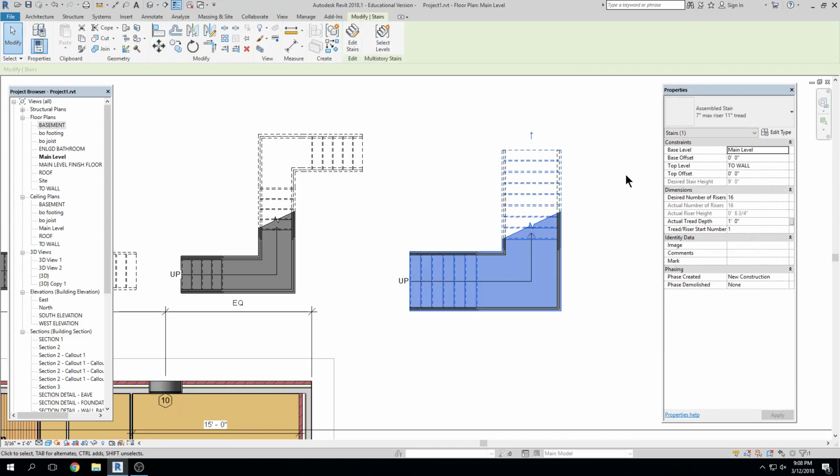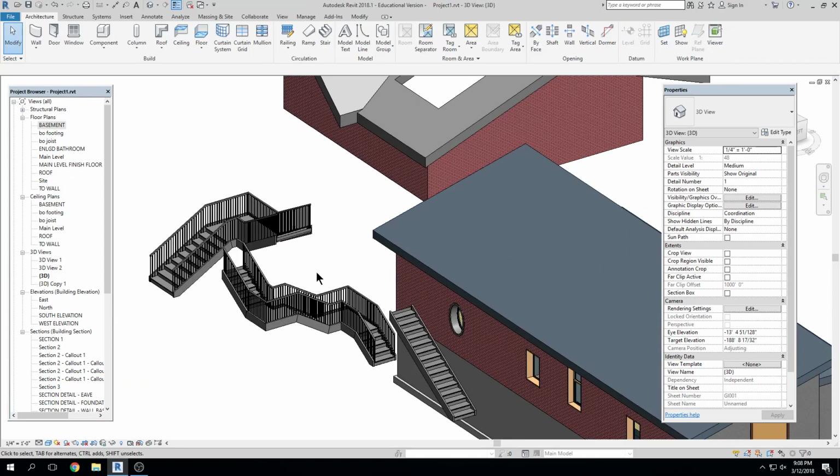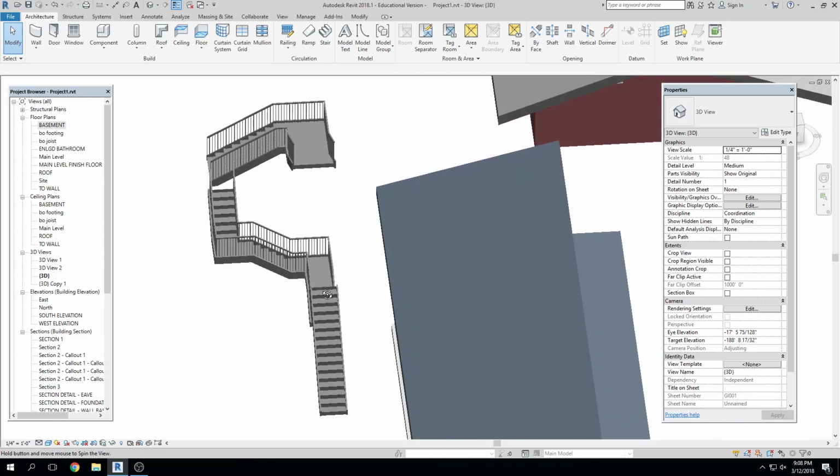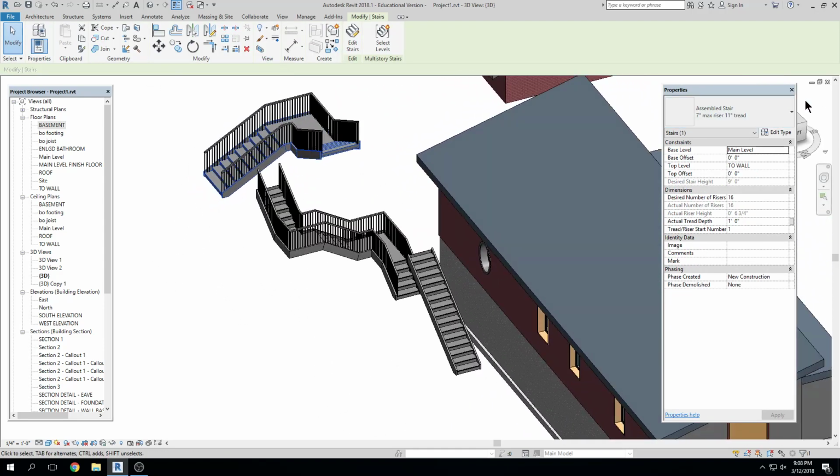What's also really nice about this is if it generates the wrong way, I can click on it and this little arrow click will flip the way that it moves. So this is up. Now when I flip it, this is up, right? And this is down. Okay. So if I actually accidentally form it the wrong direction, then I can change it. Okay. So click. I don't think it shows up in 3D view, right?